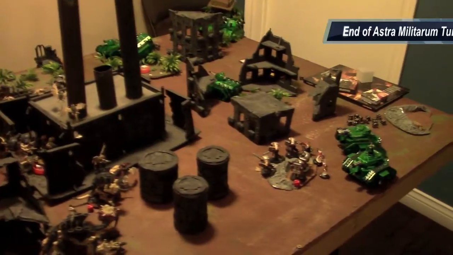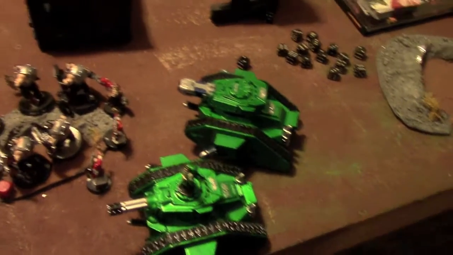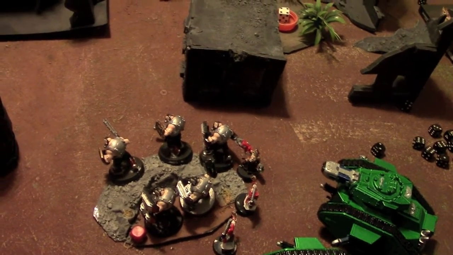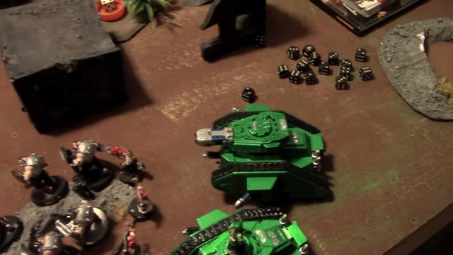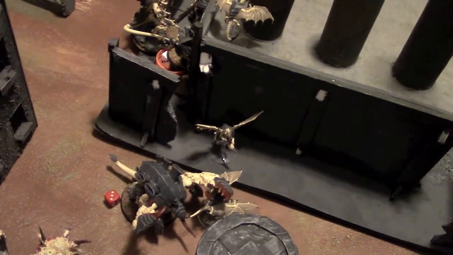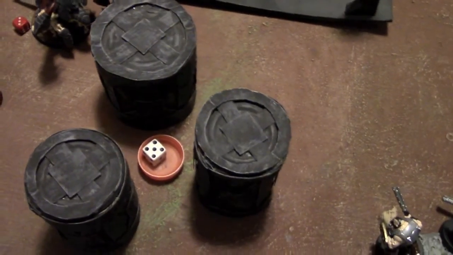End of Astra Militarum turn 1. Start with over here. Pask and his buddy moved up, as well as Yarrick and his B-stick unit. Pask fired in at the Tyrannofex and managed to take him down 1 wound. And the Executioner fired in at the Gargoyle unit, scattered over, did a wound to the Carnifex here, and took out the Gargoyle that was securing this objective.